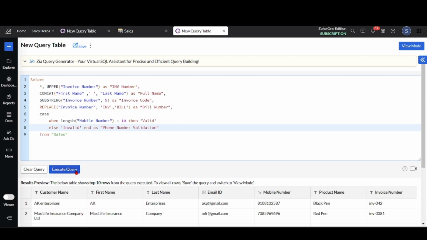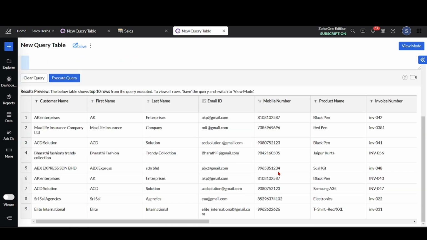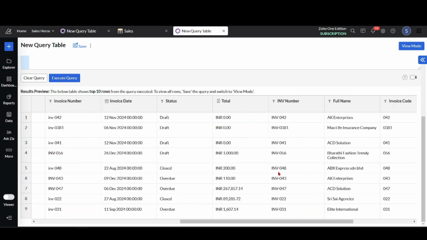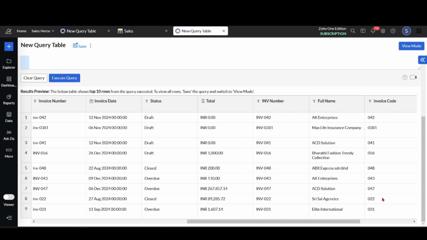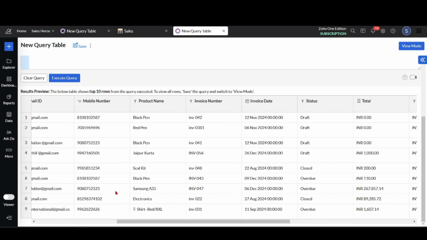That's all. So you see, scrolling to the right side, valid. The last second one is invalid. So I'm going to check the mobile number. It contains 11 digits. That's all.